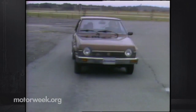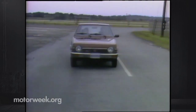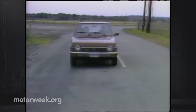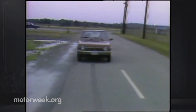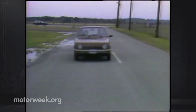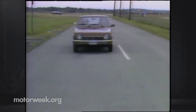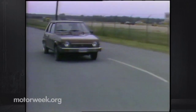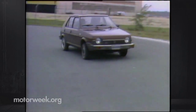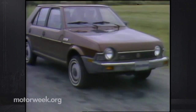Putting this little item into gear and taking off is a pleasant experience. The Strada is peppy. The nicely spirited 1.5-liter engine does provide good acceleration, and it has pretty good handling too. The only thing that I didn't like was the 5-speed manual shift linkage. There was little feel to it, a fact that is not uncommon for a front-wheel drive car. And it was all too easy to upshift from 2nd right to 5th gear instead of 3rd, a most embarrassing feat. Once I was done, our test staff was able to put the Strada in even better perspective.